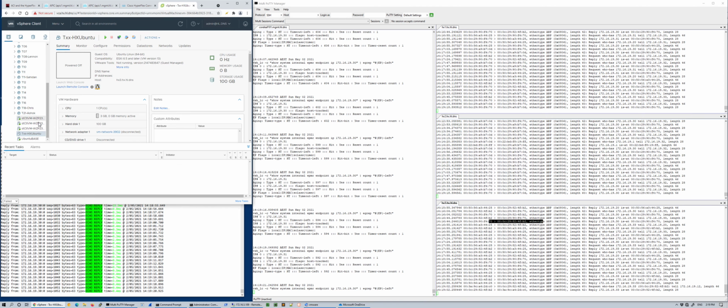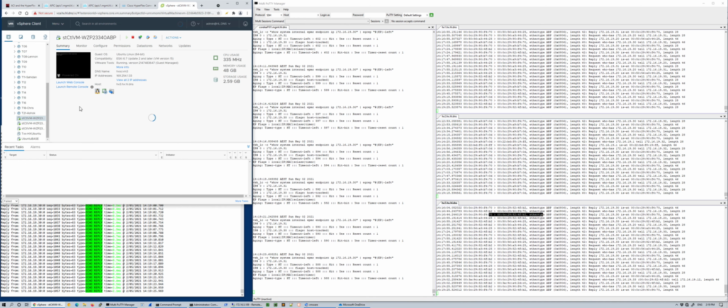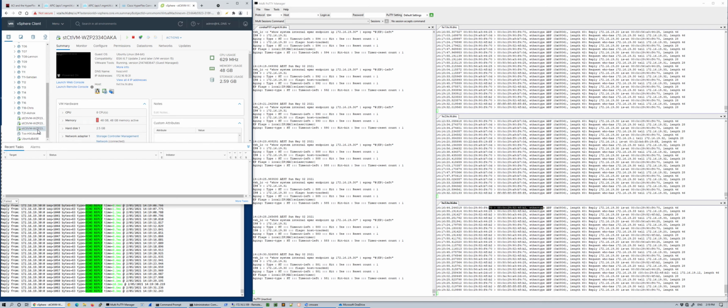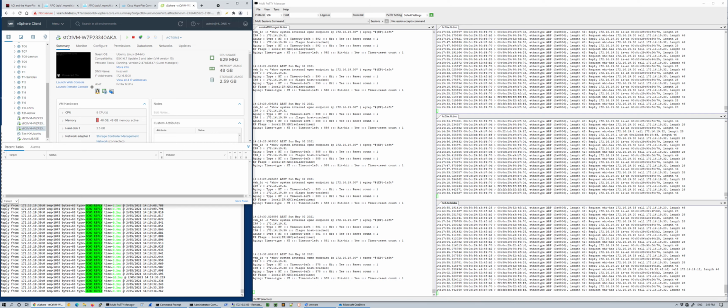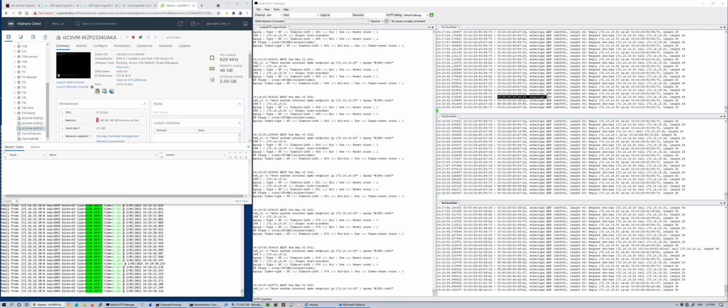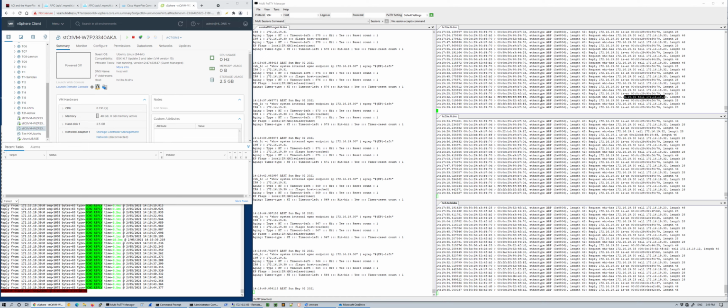So we'll have a little look here and see which one of these storage controllers is on HyperFlex 1, and it's this guy here. That should get shut down shortly, and we should see some activity over here. Let's see what's going on there. It's still doing ARP, so that's a broadcast ARP. Okay, that's fine. That's just one of the other storage controllers asking.